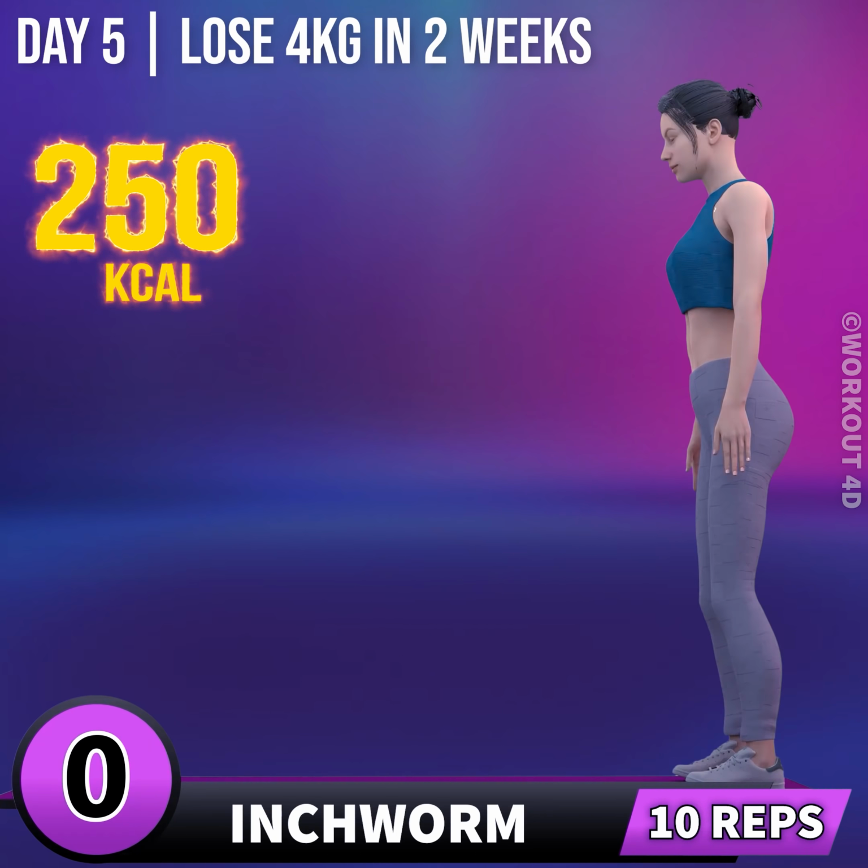1, 2, 3, 4, 5, 6, 7, 8, 9, 10, 11, 12, 13, 14, 15. Next exercise is inchworm. In 3, 2, 1, go.